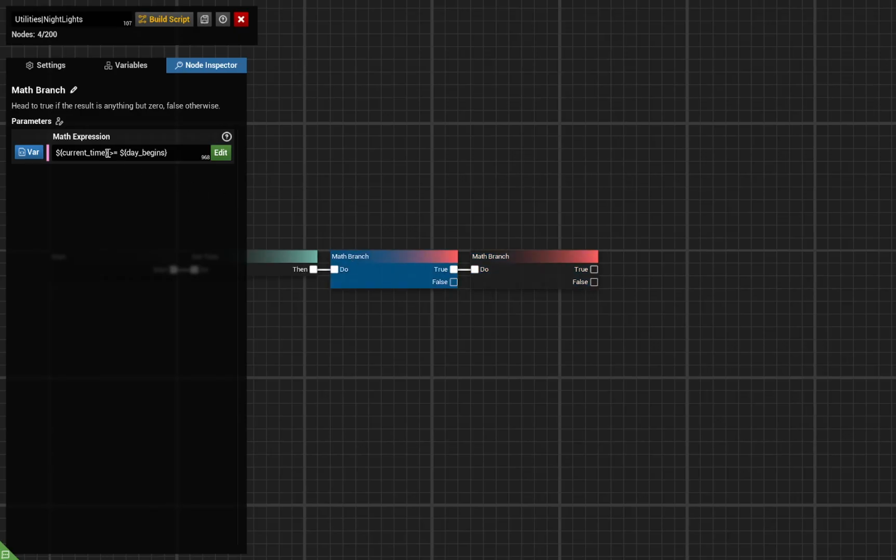And this one I'm going to do some copying because I'm going to be lazy. This one we just want to know if it is greater than or equal to night begins. All right, so then we've got our determiner of what time it is.